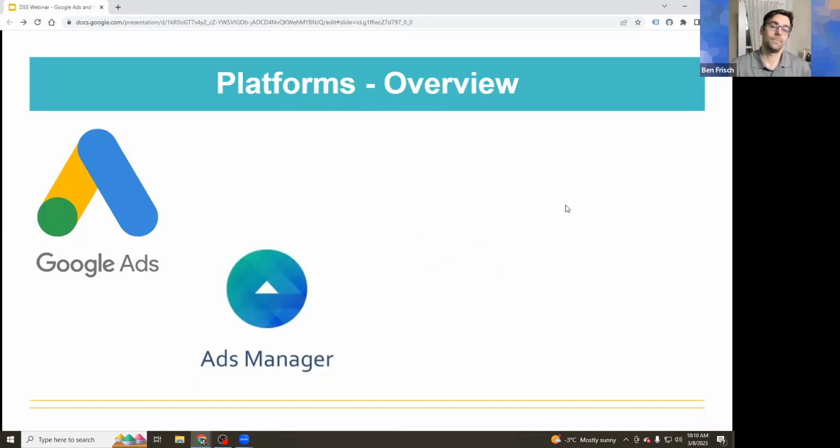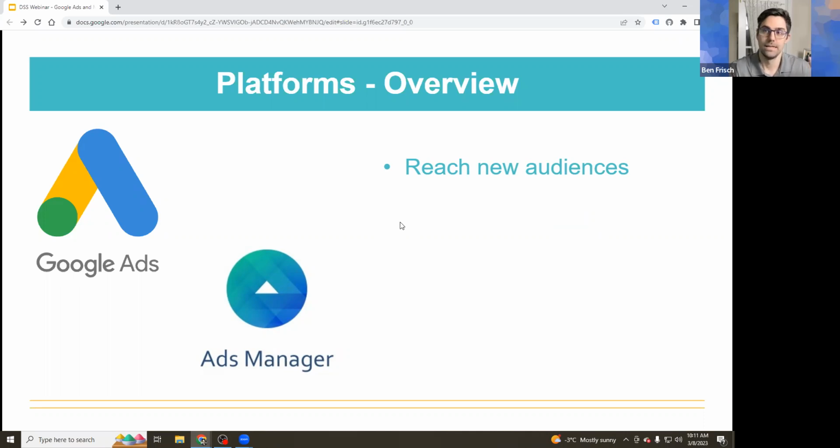So let's give an overview real quick of these two major players in digital advertising. Google Ads and Meta Ads Manager are both very similar. They are two powerful advertising platforms that allow businesses to reach their target audiences across multiple platforms.